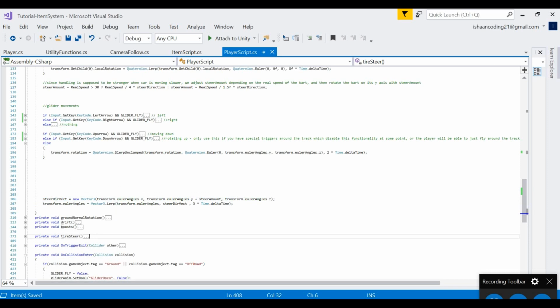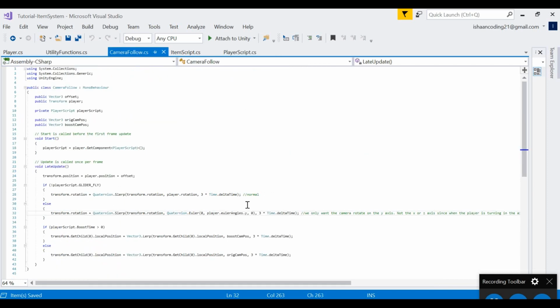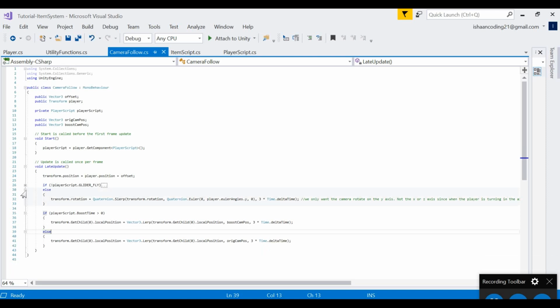That's pretty much it. And one more thing, in the camera follow, you may have noticed that the camera wasn't rotating exactly with the cart when I was turning left and right, and that's because this code only happens, transform.rotation equals the slerp of the player's rotation and all that. It only happens if you're not gliding, as you can see by the exclamation mark in front of playerScript.gliderFly. And if you are gliding, which is indicated by this else statement, then your rotation should equal 0 on the x-axis, 0 on the z-axis, but it should still maintain the player's y rotation. And I give you a small explanation here with the comment. So if anyone reads this in the future with this project, it'll be easy to understand.